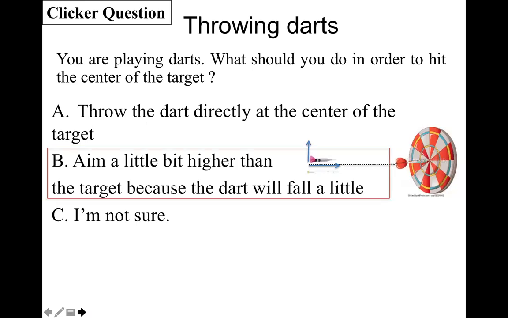Okay, so yes, B is the correct answer. I wanted to get some idea, since some people might vote for A, of what might be a reason to vote for A. I do have a guess at the reason, but I just want to hear it. What are your thoughts? Is there any place where we are actually aiming directly at the center of the target?